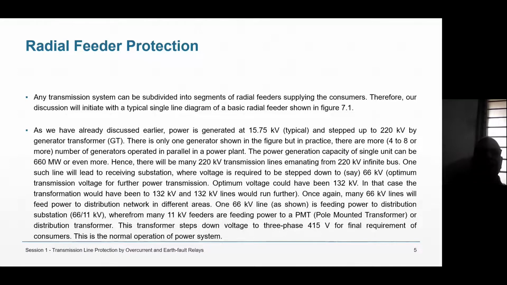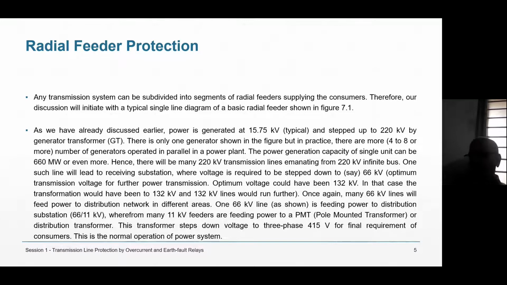No doubt that things are now changing at the consumer end also. Now people are having generation. Many industries are having their own generation because electricity so often fails, and their production gets hampered and reduced. So they have their own diesel generators or gas turbine generators or whatever. On the seashore near Madras and Porbandar, where the wind velocity is there, in the Saurashtra region, we have very many windmills.